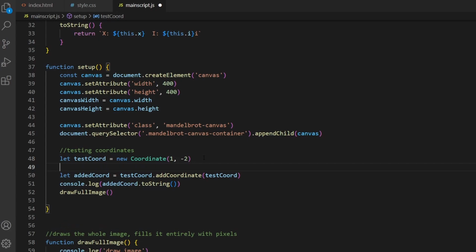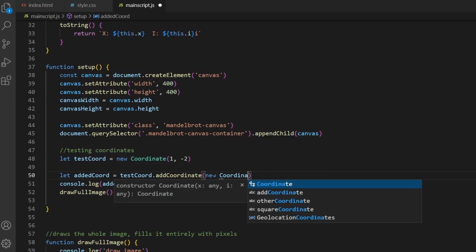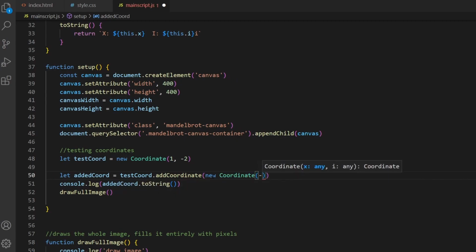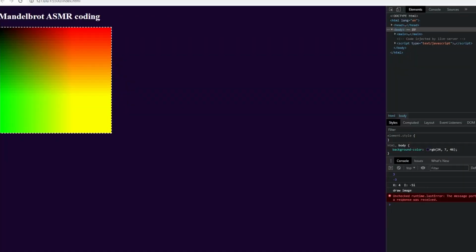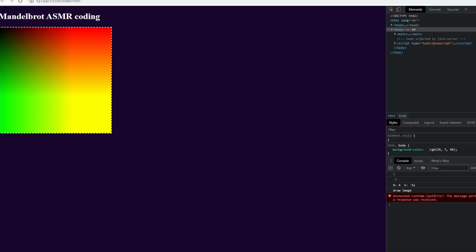Let's do that. Add. This one takes an input of another coordinate, so not a point. Minus 3, I think that's the one, and I should get 4 and minus 5i. So that's what I wanted.